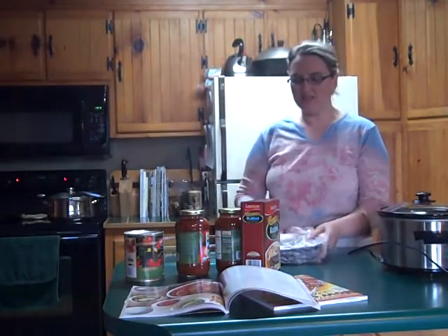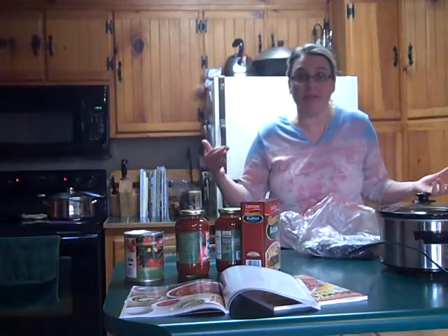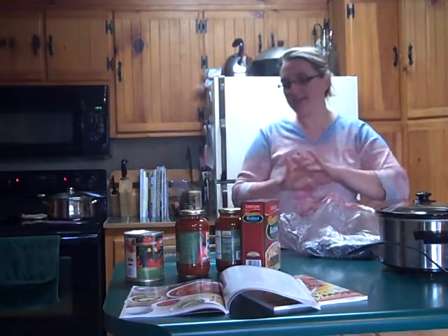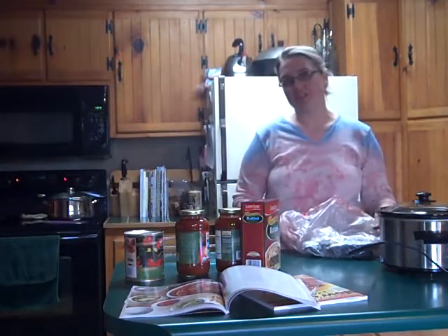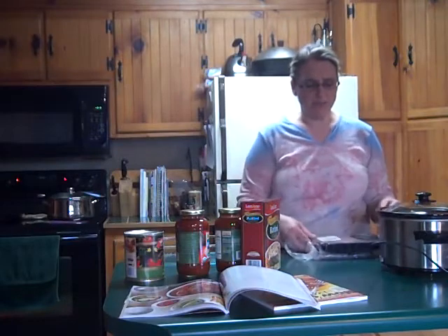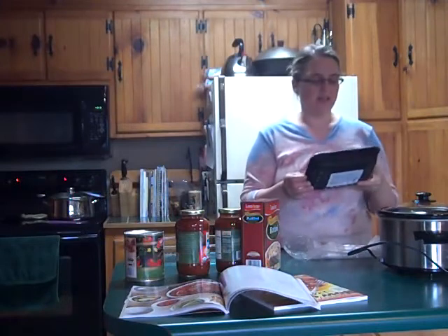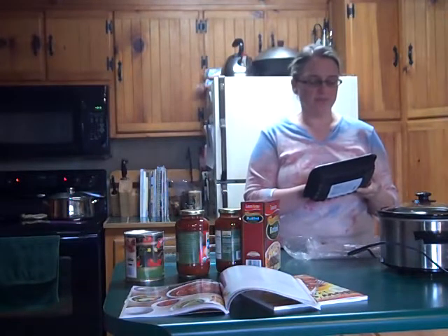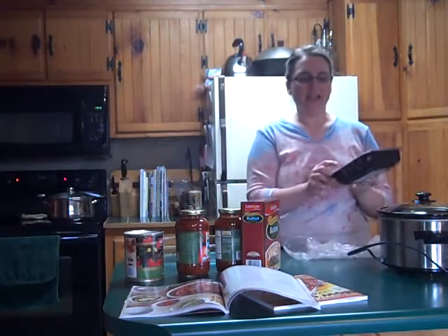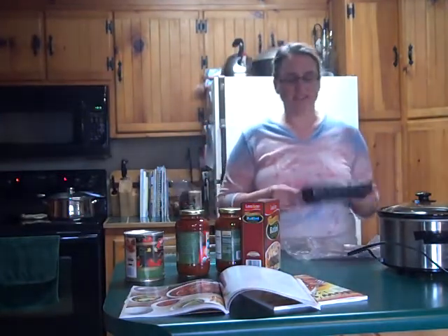So it is ground turkey I just bought and I'm eating lunch, so I'm just going to quickly cook in bulk. Today is Monday and then I'm going to put it in the fridge for lunches for the rest of the week. I found some ground turkey that's humanely raised, no growth hormones, and it's really cheap. A lot of times people want to eat organic but they feel like it's too expensive.